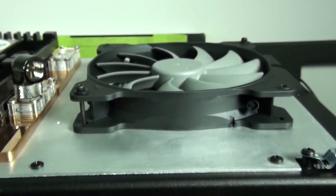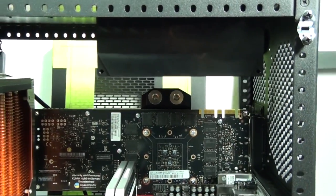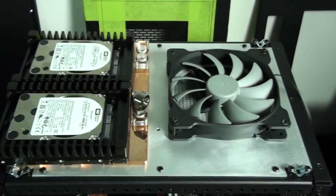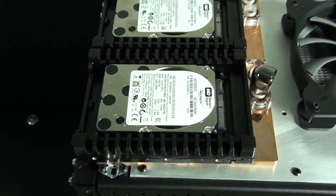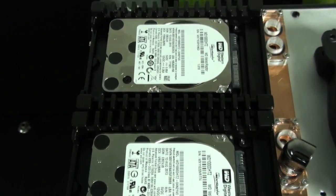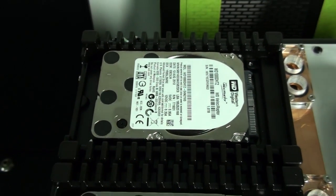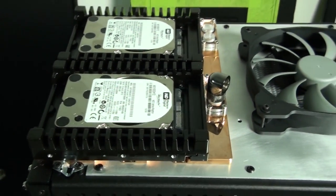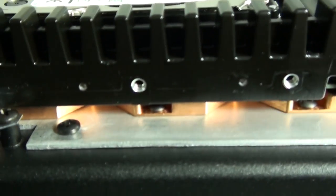There are still a few more holes I need to cut and drill. With hard drives going up here I need holes cut for the cables - SATA data and power - and also holes for the tubing. The tubing routing is going to come up from the 140 millimeter radiator to the first hard drive water block, then to the second one, and then back down into the main compartment of the case from the second hard drive block.